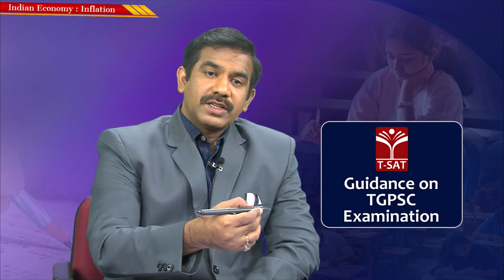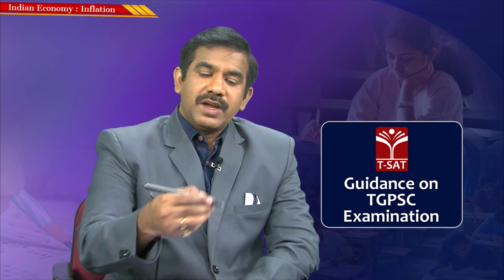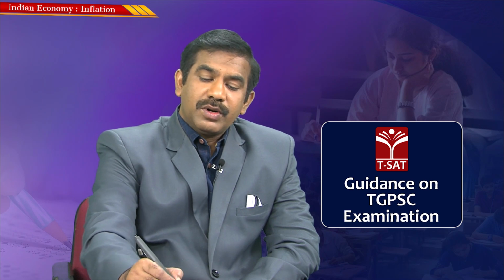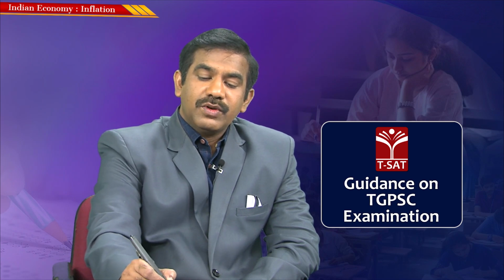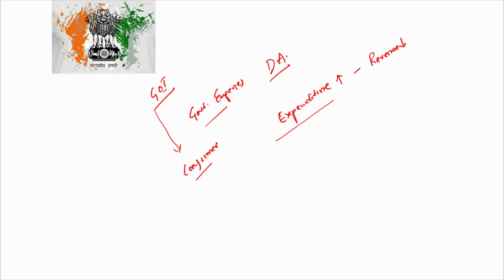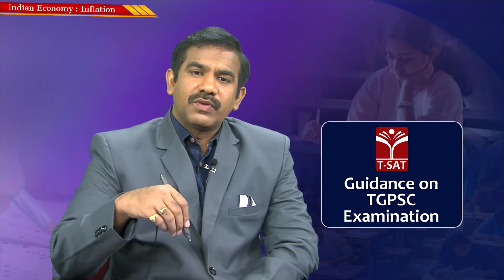And as already discussed, with high inflation, since the demand decreases, the revenue of the government might decrease. Why will the revenue decrease? Because what is the major source of revenue to the government? Taxes. When people are consuming a lesser amount of goods and services, what happens to the tax revenue of the government of India? It decreases, because the overall consumption itself has decreased.